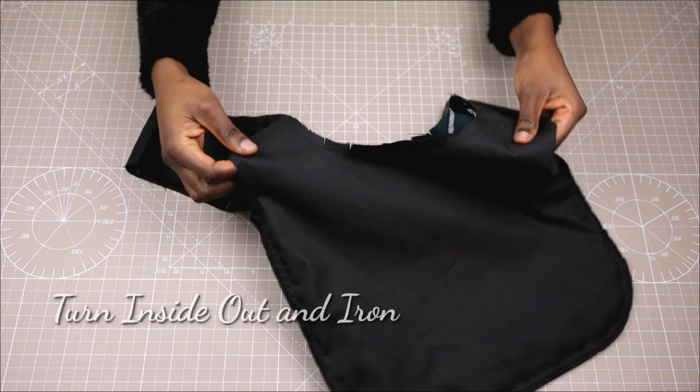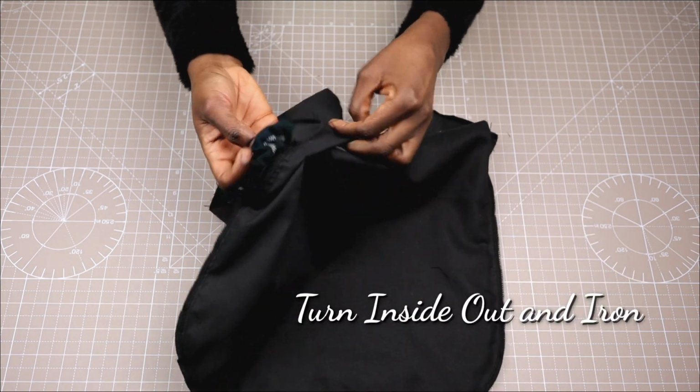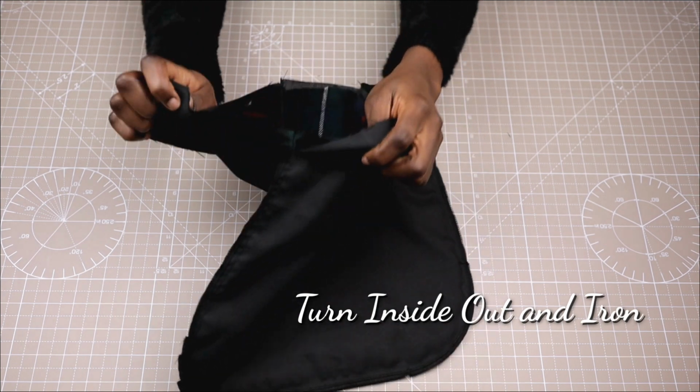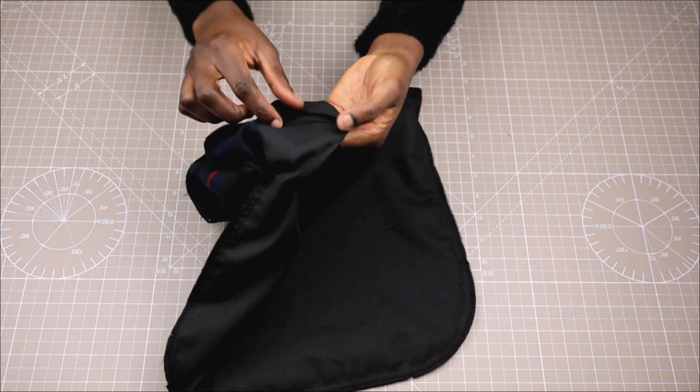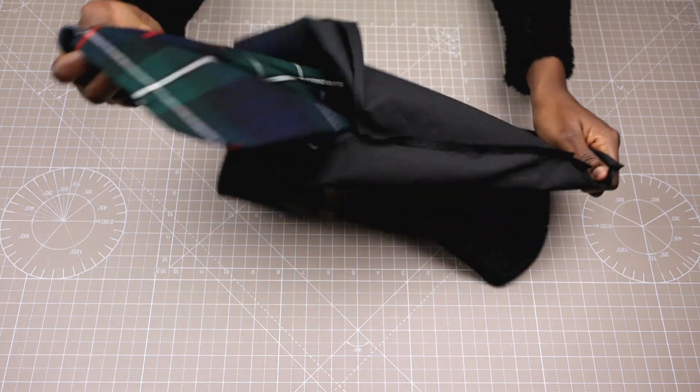Once I do this, I'm going to turn the bag inside out by opening one side of the handle and pulling the inner fabric out. Once I'm done, I'm going to give the bag a good press and then top stitch to secure it.